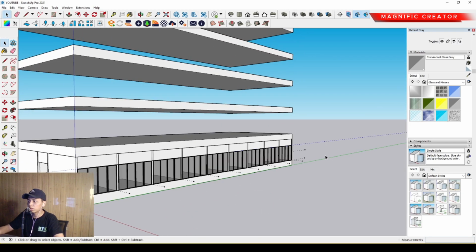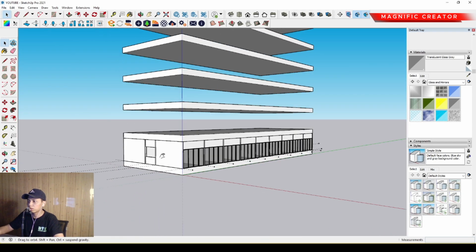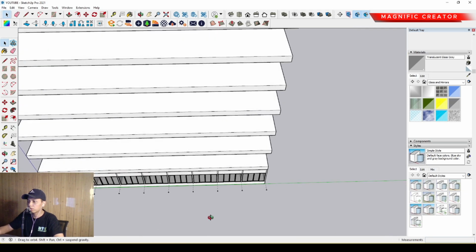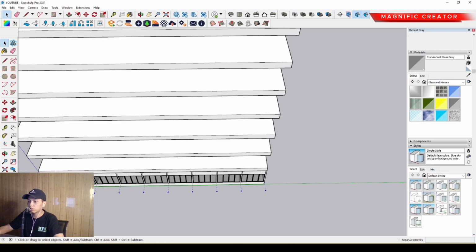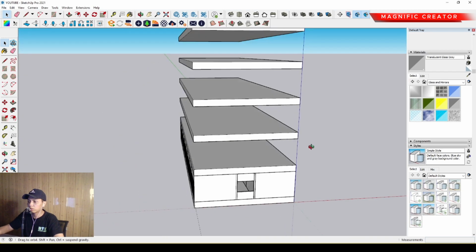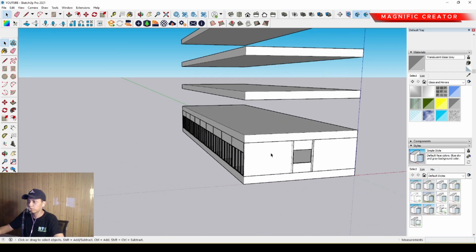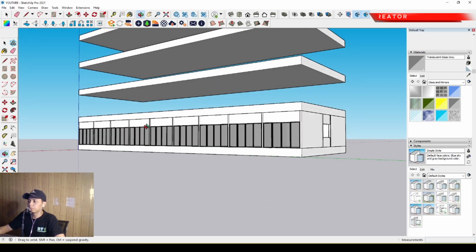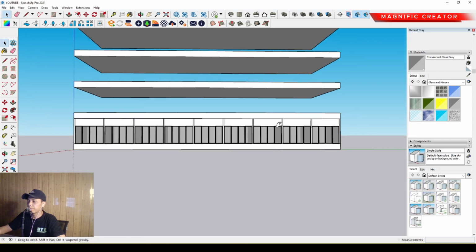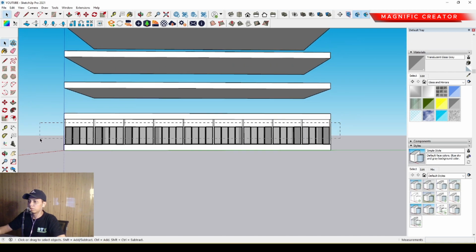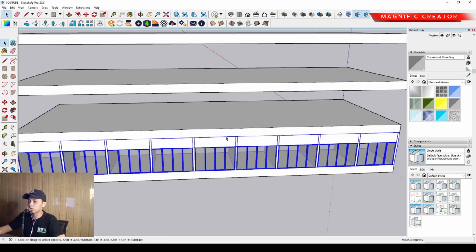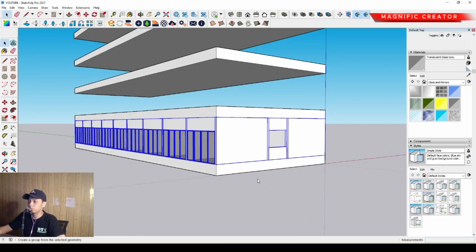Okay, and after that we can erase this guideline. Okay, and then we can erase this guideline, and we can erase all of this guideline. Okay, and after that we can make it all to one group except this floor, and make group, make component, and create.